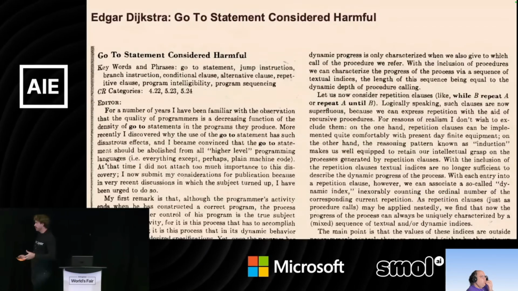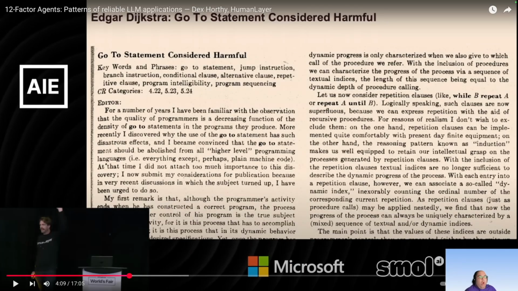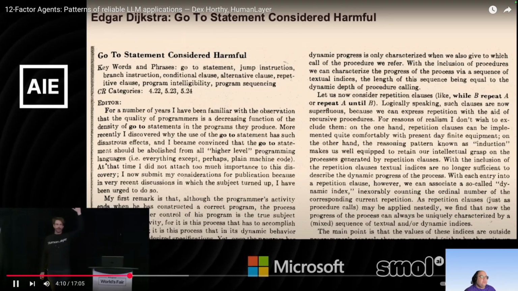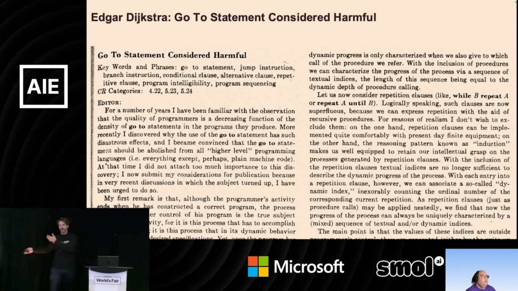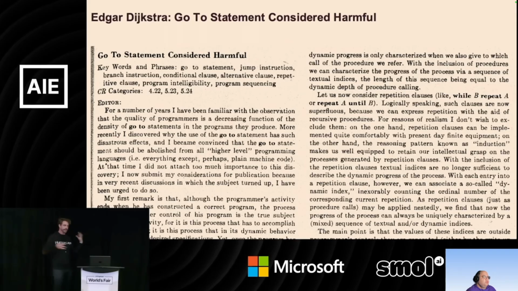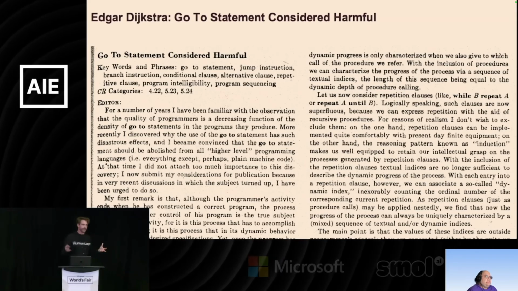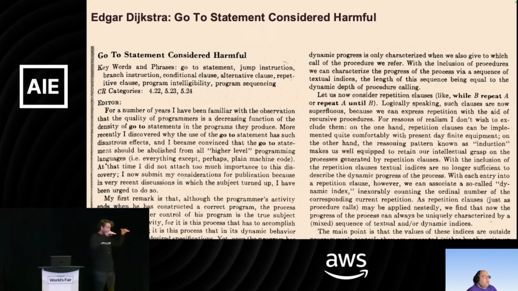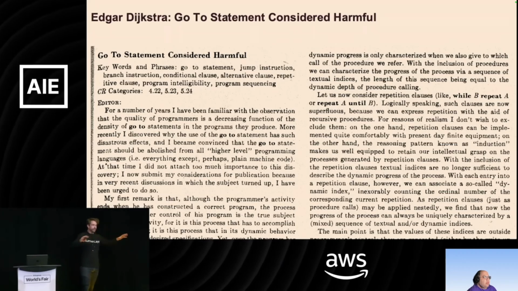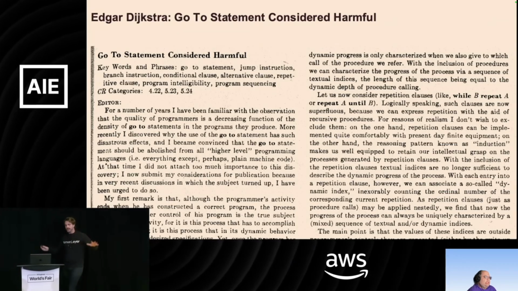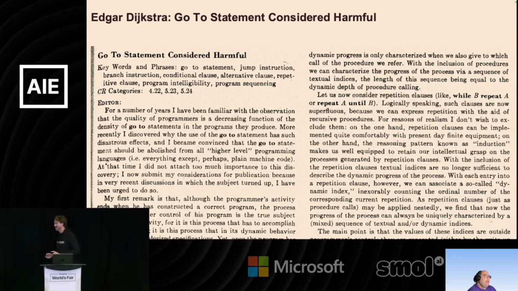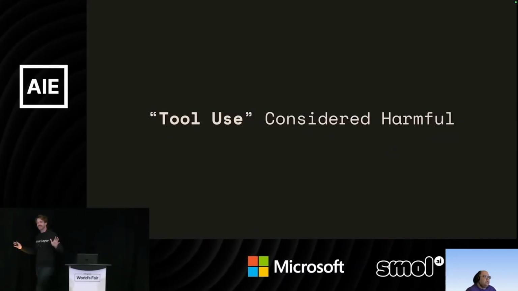Factor four, this leads right to, did anyone read this paper? I did 1 and 4. Go-to considered harmful, or maybe just heard about it. I never actually read it. But it was all about how we had this abstraction in the C programming language and a bunch of other programming languages at the time that said, this thing, go-to, makes code terrible. It's the wrong abstraction. No one should use it. I'm going to go out on a limb here and say tool use is harmful.